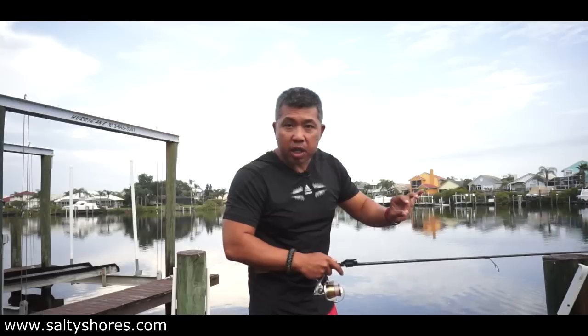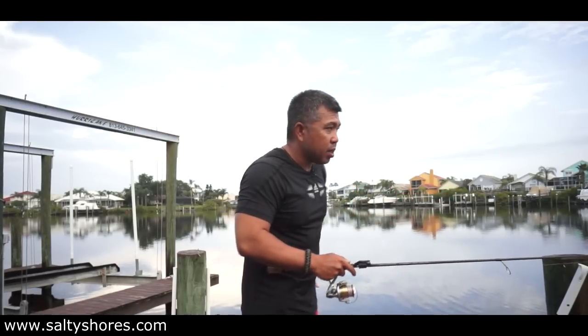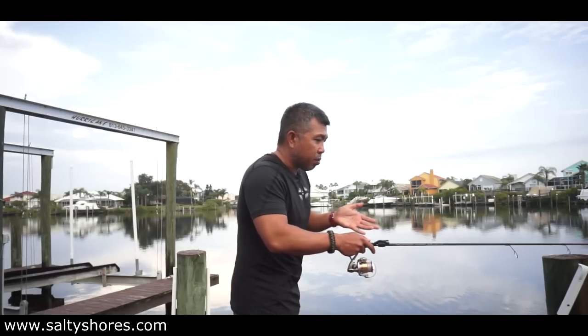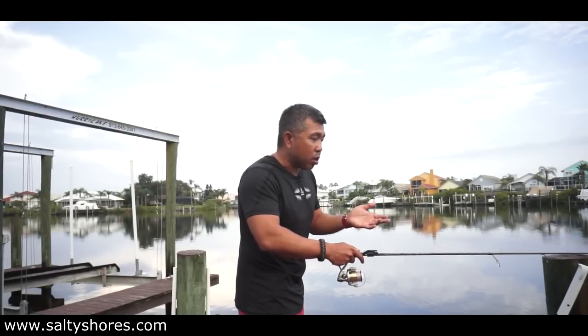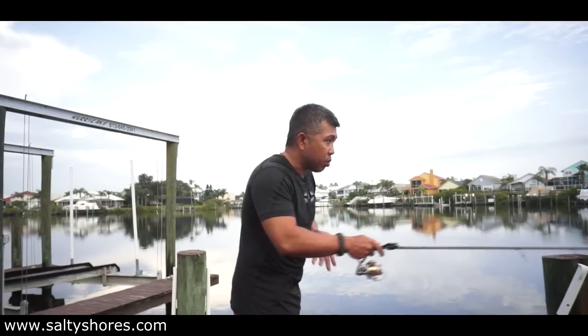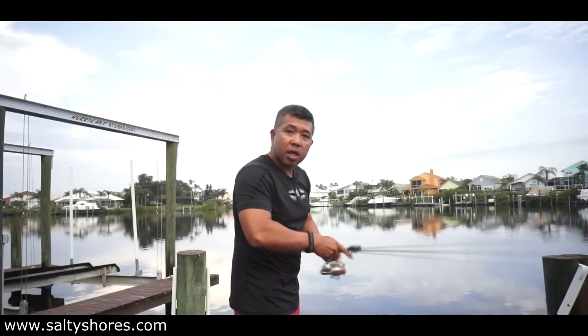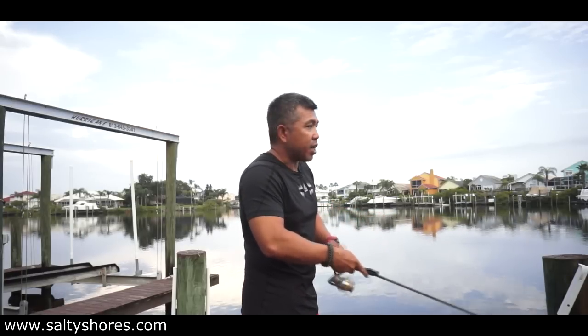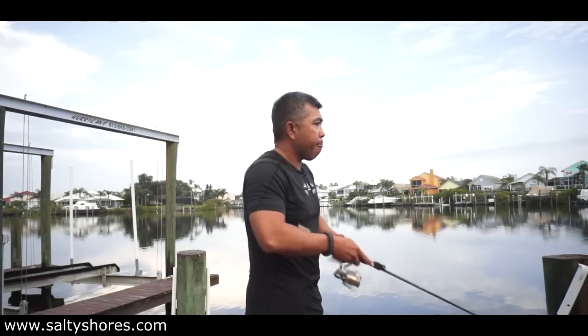The lower you are, especially against the wind, the further your cast is going to go. So one motion, you want the rod to actually use the weight of the lure to cast, right? So one motion, and you go like this. Of course, the wind and stuff like that has an effect too. Right now, almost snagged the mullet out there.